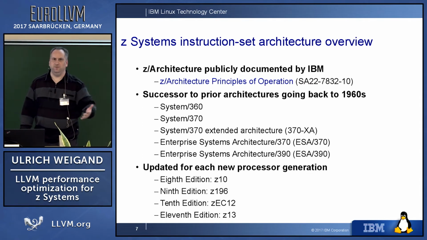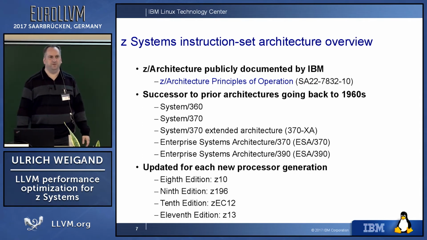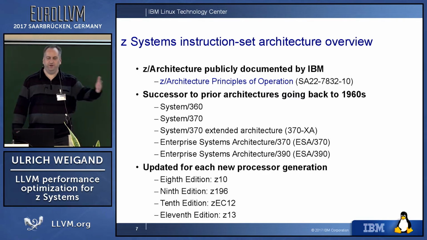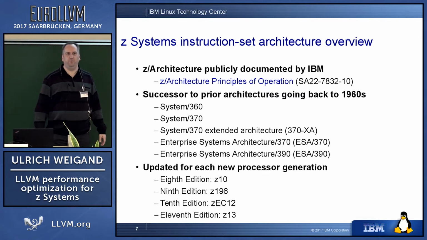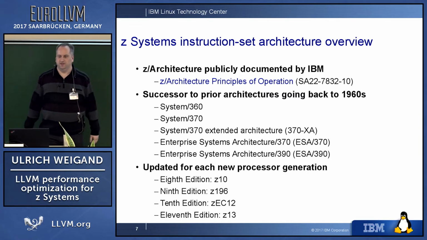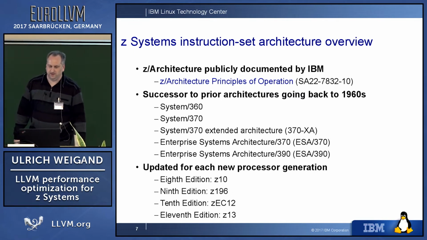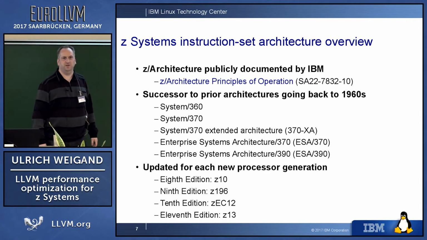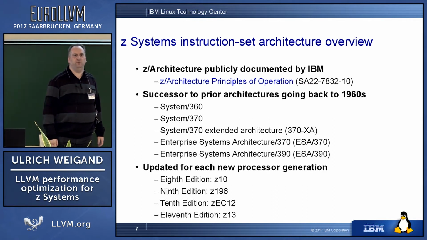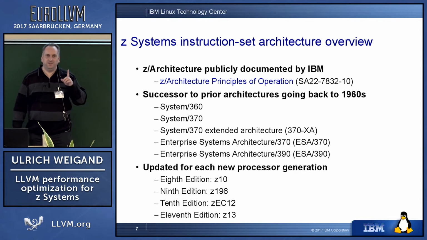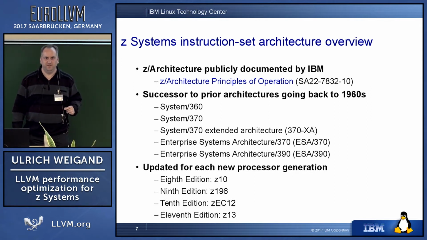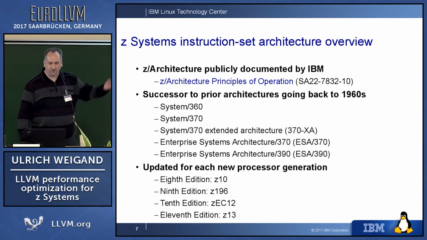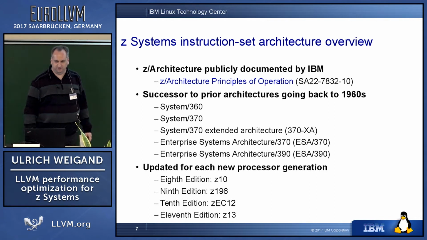And the main new thing in the z/Architecture was that it was now the 64-bit version of the platform. Actually, the very first platforms had a 24-bit addressing mode, and then with the 370-XA, we got the 31-bit addressing mode. So when people ask why is it 31 and not 32, it's the 1 bit that tells you it's not 24. And now with z/Architecture, of course, we have 64-bit.